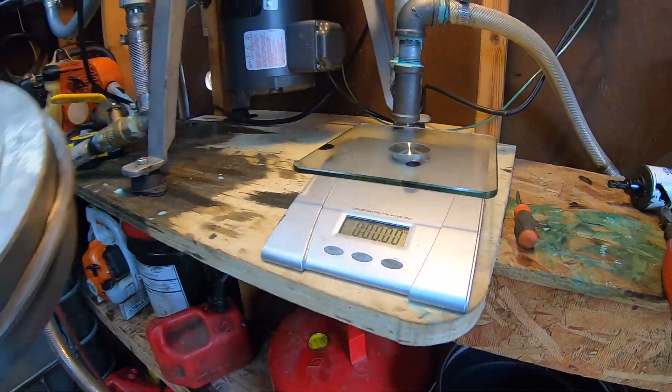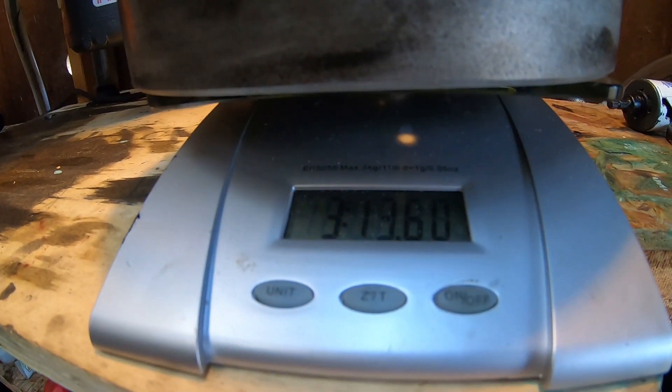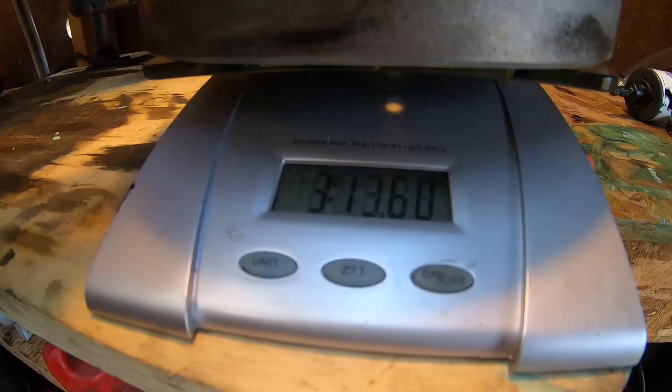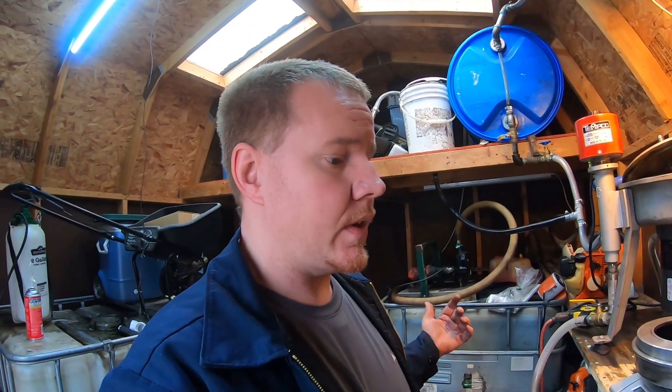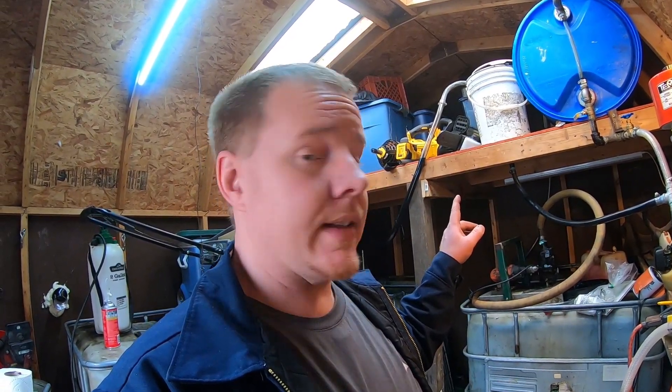Scale is zeroed back out, got our rotor mostly cleaned out again — not perfect but it'll work. We got 3 pounds 13.6 ounces and she goes back to zero. I've got a one-gallon fuel container — I'll fill it up with gas, pour that into a bucket first, mix it with oil, bring it almost to the top, give it a good mix, and then hand-pour it into the bucket up there. I may let it sit for a little bit to see if anything settles out. A lot of people do long-term settling with gasoline mixed in, but I don't really have the time to show that right now.